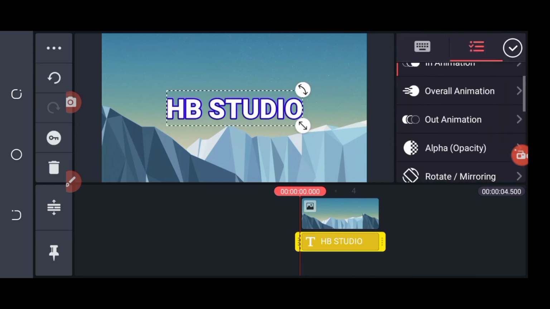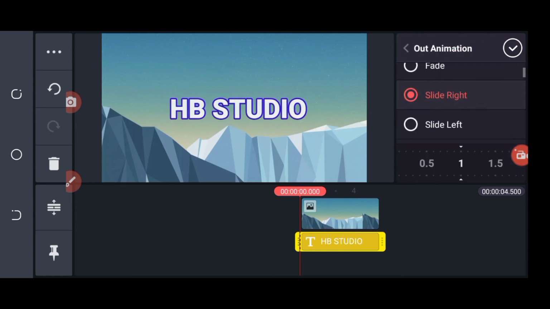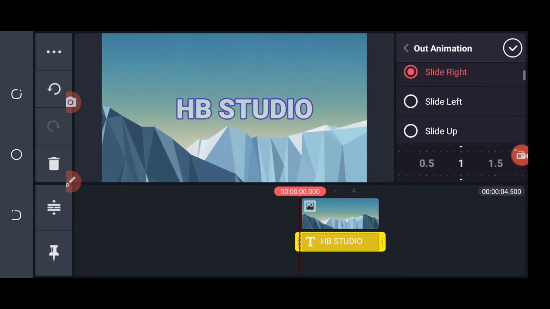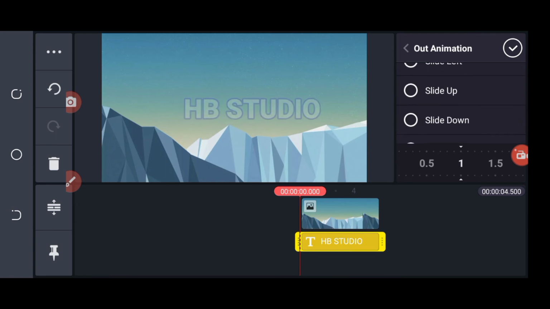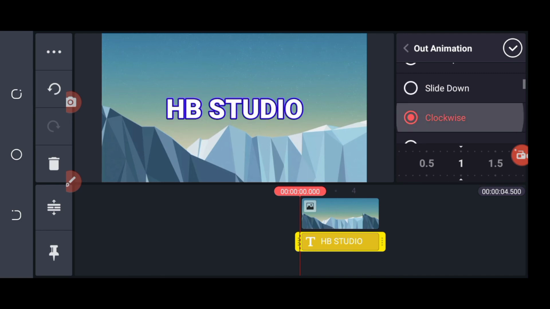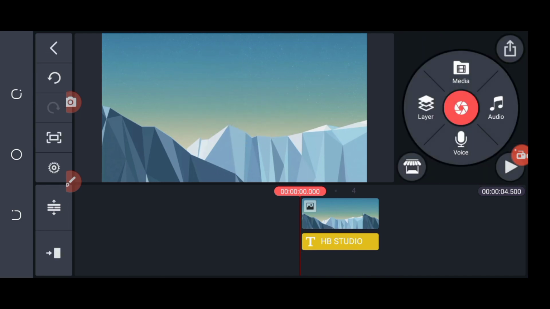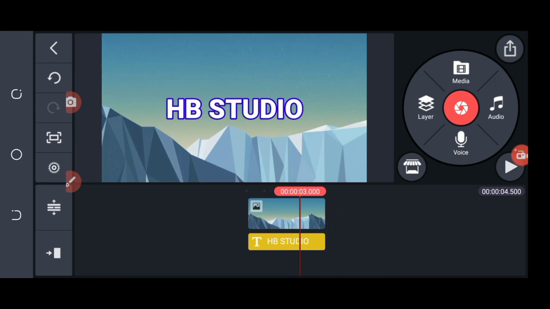Then you come to the out animation. That is, after coming in that way, how will the text disappear? That is the out animation. You can pick any one you want also. The same thing is applicable. So you can pick a different animation for the intro, then a different animation for the outro. So when you are done with that, let's say this is our outro. Click on mark, then we are good to go.